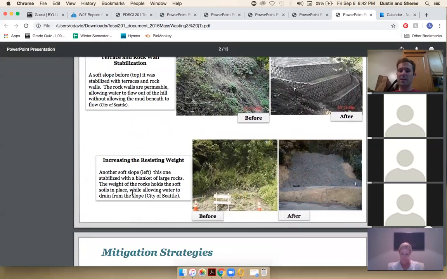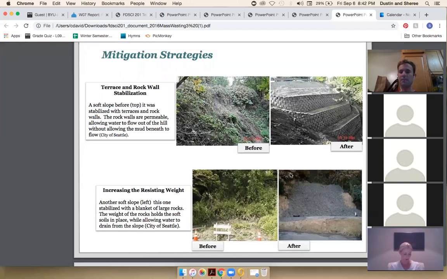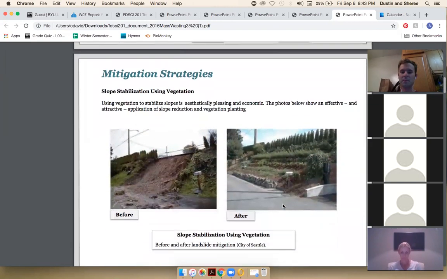So here's terracing. You've got this slope right here, prone to a landslide. They've come through, cleaned it up, put terraces in, put retaining walls. This significantly strengthens it. This slope, you can see it's really sloped here, and they came through and put a whole bunch of big rocks on. That's the buttressing they were talking about. They probably also lowered the angle of the slope as well. They dug it back so it's not quite as steep, and they put the heavy rocks on.